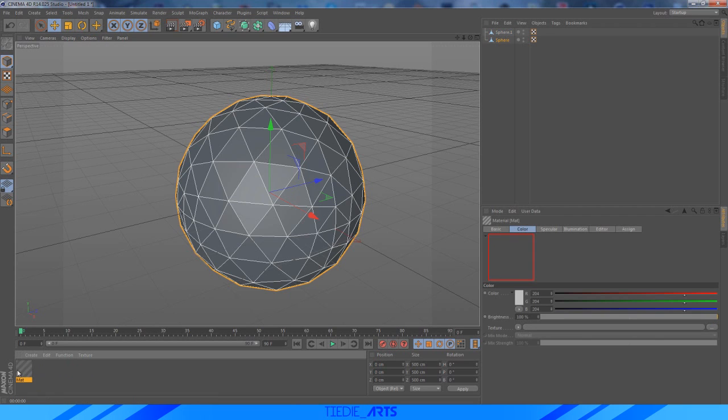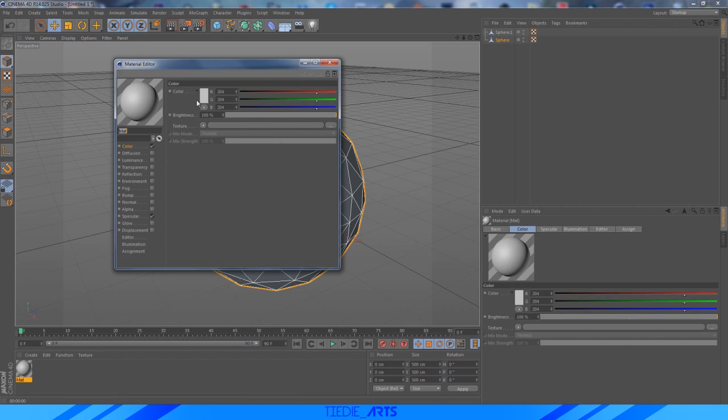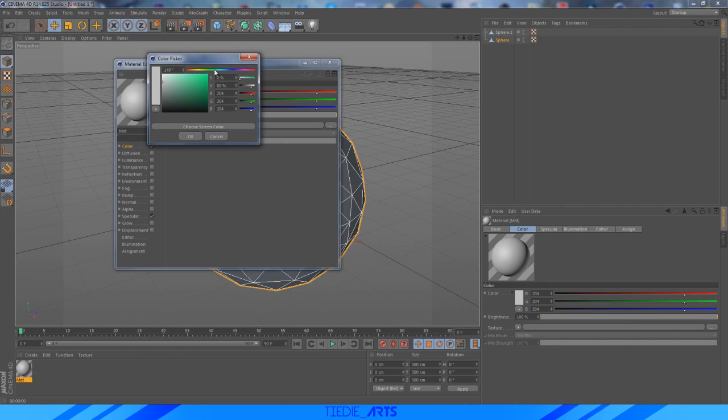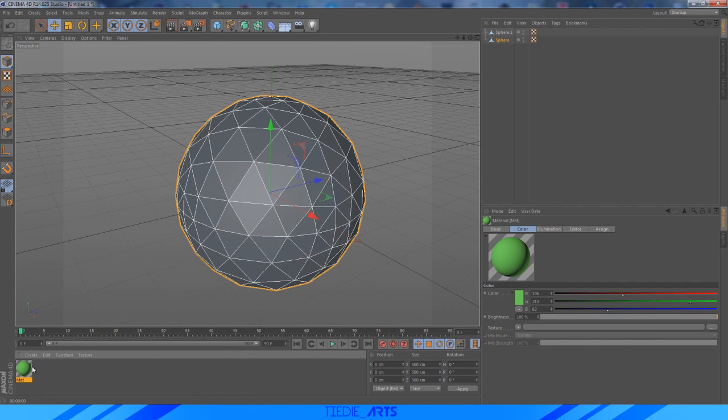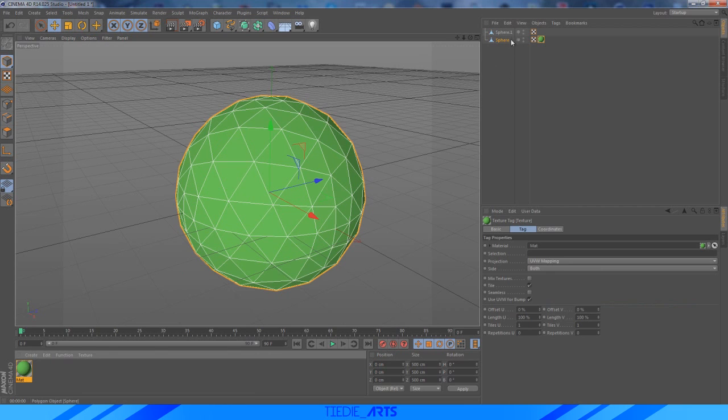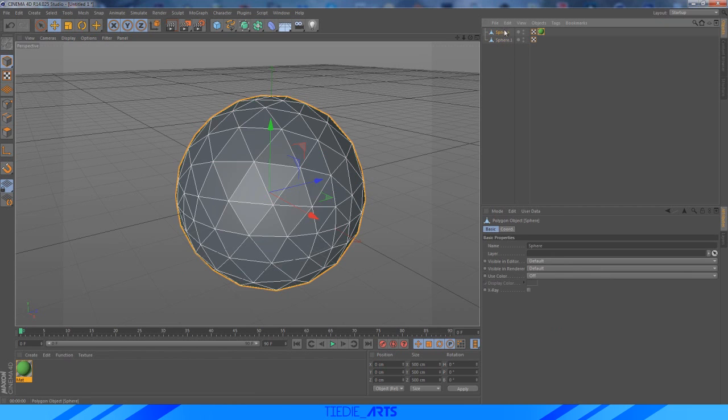I'm going to start making some textures just so it's easy to identify the two. The first one is going to be the land itself. I'm going to do that by making a nice sort of grassy kind of green, nothing too crazy. And of course, kill the specular when working with low poly, it just makes it look a little bit more clean. And drag that on top of there, which I guess should be the sphere up here.